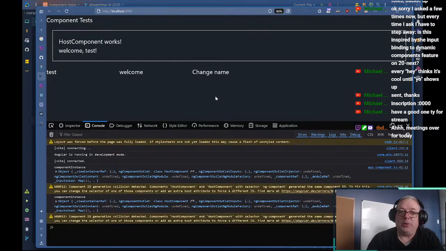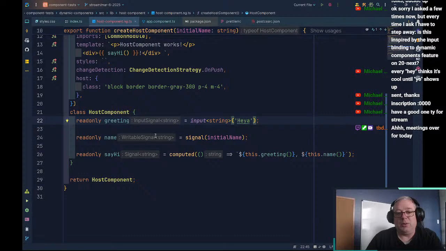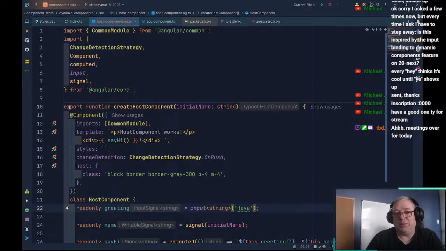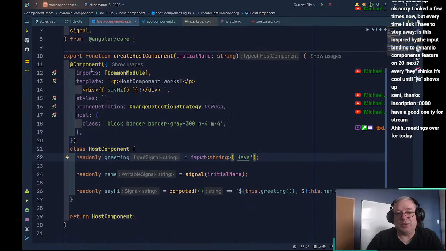So it could be possible that we might want to unload a component and then load it again with different providers. But as it stands right now, and I'll go ahead and push this up to GitHub, you're in a place with this repo where you could theoretically wrap any component. Like you could change this so that your create host component takes in a component that you wrap with certain things.